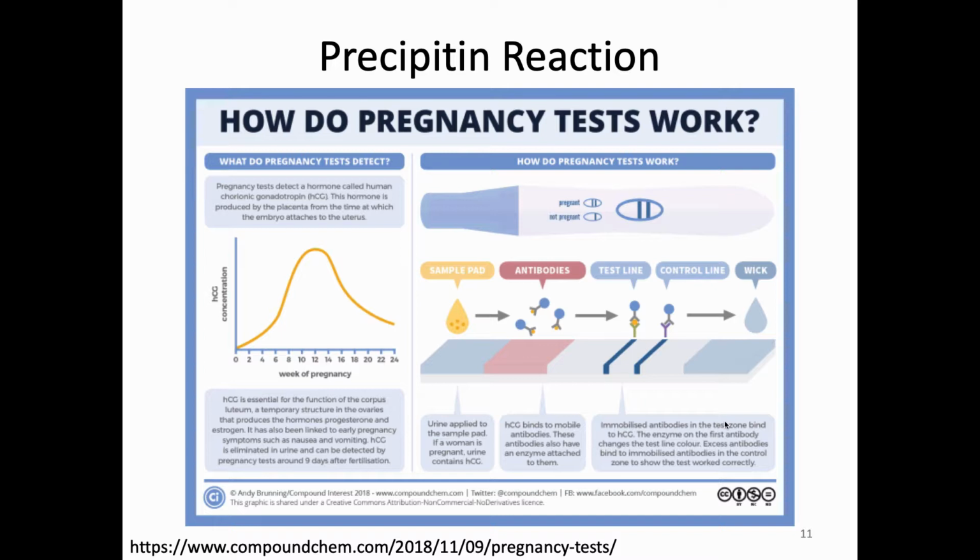And the area right next to it will have some antibodies that will get carried further down the filter paper because you've added liquid and now you're getting the liquid wicking further down the filter paper. There are going to be two regions where there are other antibodies. One of them is an antibody against this antigen. If the antigen is present, then you'll get a complex made. You'll get the precipitation happening.